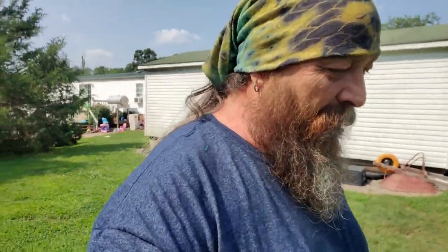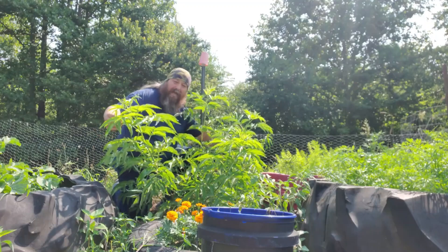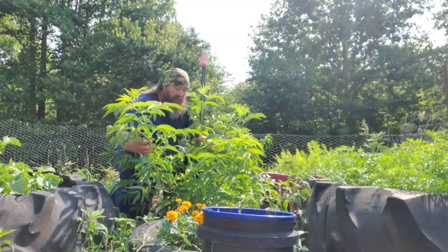I figured I'd do an update to show you guys how big it's grown in the past few months. We have it in a permaculture garden — it is not on drip tape, it's getting hand watered. I'll spin you guys around, put you on the tripod, and go stand beside it.